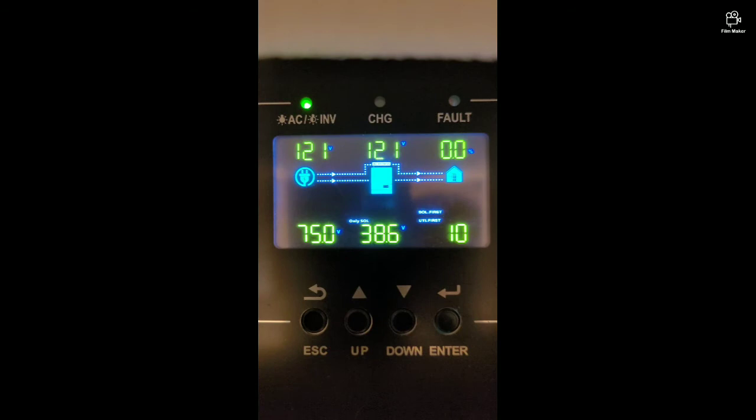then it drops back down to zero. Yeah, it's broke. That's why it keeps dropping down to zero. That should stay steady. And the line up from the solar to the box, that's actually what it's supposed to be doing.